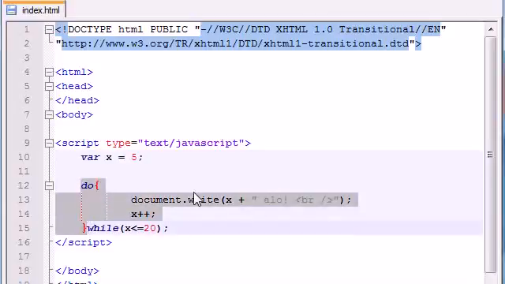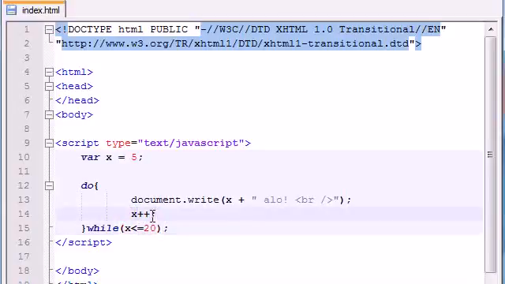And then it says, alright, I'm done running the code, and now you want me to run it again as long as x is less than or equal to 20. The next time I run, since we incremented x, it's going to be 6. And I'm going to keep doing this, incrementing x each time, 7, 8, 9, all the way to 20. And then once it gets to 21, it asks, is x less than or equal to 20? No, it's greater than 20, so that's when your loop shuts off and quits.